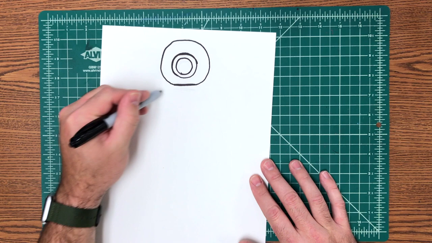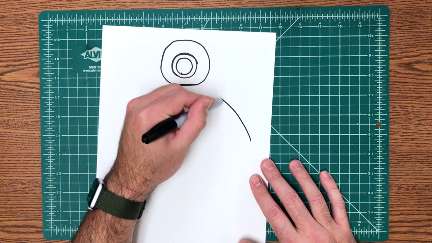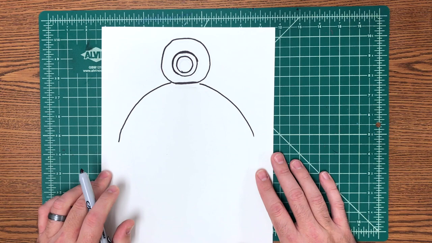Next I'm going to draw a big half circle—this will be his shoulders and arms. You don't want to go off the page but you want to go close to the edge of the page.